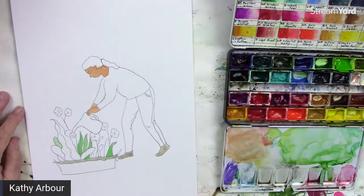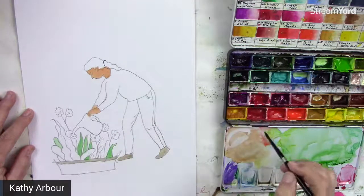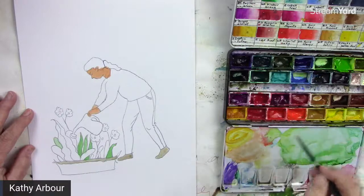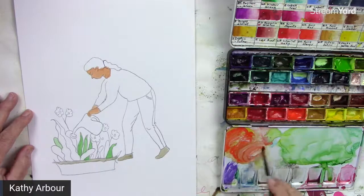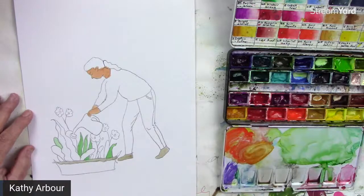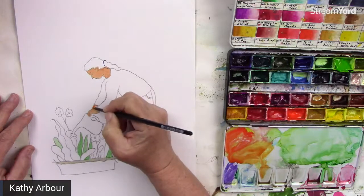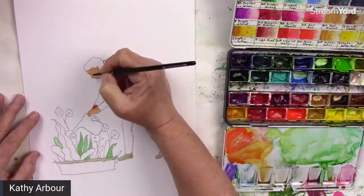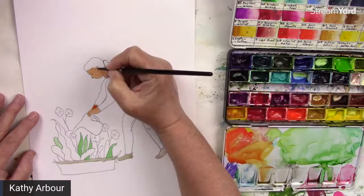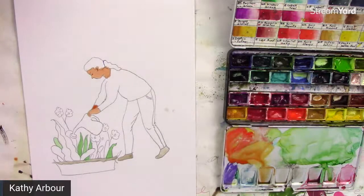All right, and okay, so I'm going to make this hand part here a little bit darker. Just so that it shows different. Because I have it next to the other one, and it'd be a little bit darker. So that's the only basically shadowing you're gonna probably do with this one. Now I could actually just put her eye in and her ear a little bit darker in there. But other than that, that's all you need for that.